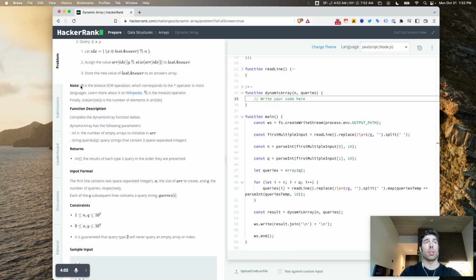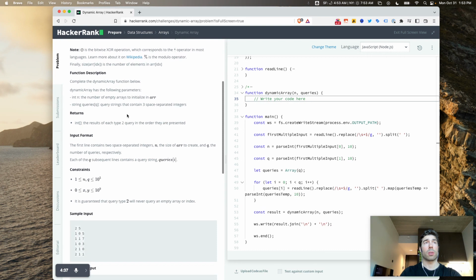So you can see here, the symbol that this is called a bitwise XOR. You can read more about that. It's basically this caret character operator within the code that's going to do this bitwise XOR operation. Now you can learn more about that on Wikipedia. The modulo operator, also a bit of math in there, which is going to produce this number. And then the size of the array is just looking at the length of the array in terms of size. So that's just going to be a dot length property.